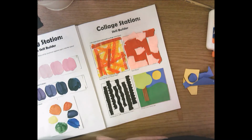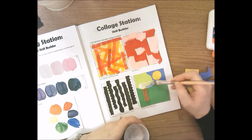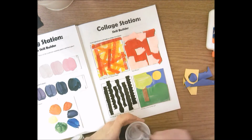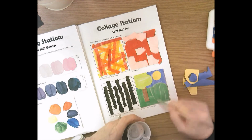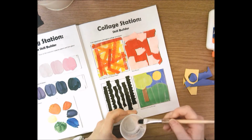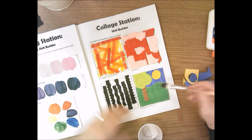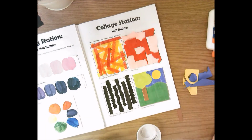Okay, and then here's my collage page. I can leave this like this, or if I wanted, I could do what I did with the torn paper. I could take and put a layer of glue over the top. Especially if I have any edges that aren't staying glued down, I can take some of this thin glue and wipe that underneath the edge to get that to stay down. And then again, I don't want these brush strokes, so I'm going to take my paintbrush, pull it across the edge, get the glue out of it, and then pull the dry paintbrush across this glue where it's too thick. And what I do when I'm doing the edges, I just take my paintbrush and kind of scooch it under there real fast and then pull it back down with my paintbrush, and it'll stay flat.